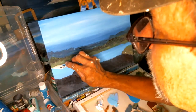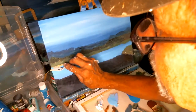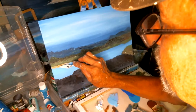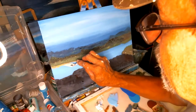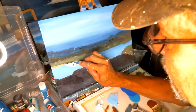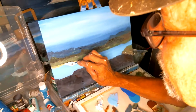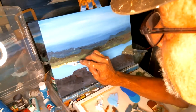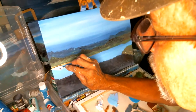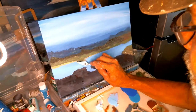I hit it good. And people say, oh, everybody can do this. Well, you know, that's true. Everybody can do this. But because I have 30 years of painting behind me, and 30 years of blending and mixing and dealing with paint, I am able to hit a mix like this. Instead of just taking a color out of a bottle, I'm actually able to hit a mix like that.